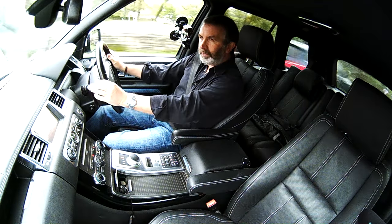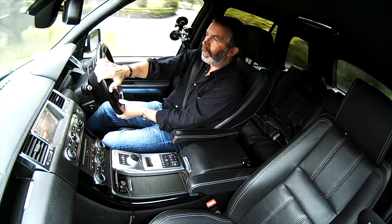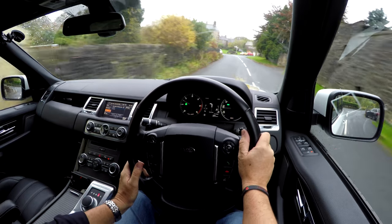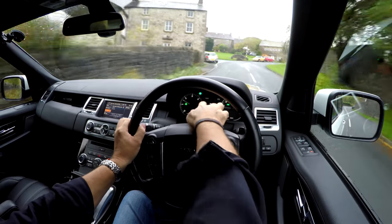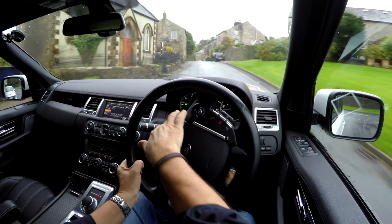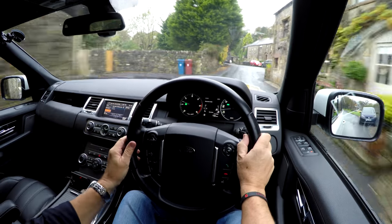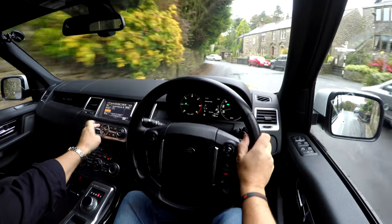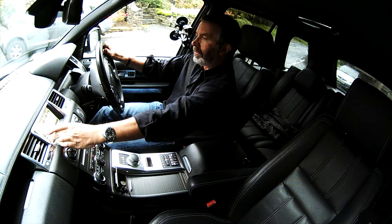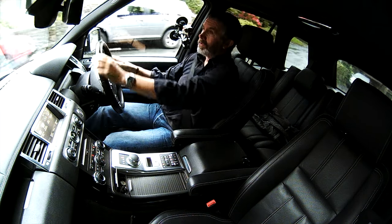Plenty of engine braking. Yards, turn left. We're just going to, again, one of my favourite places, the road through Dunsop Bridge. Turn left. You've got a visual display here through the steering wheel to tell you when to turn, so you don't have to take your eyes off the road. It's just going to nav. Nav menu, and we'll cut off voice guidance.